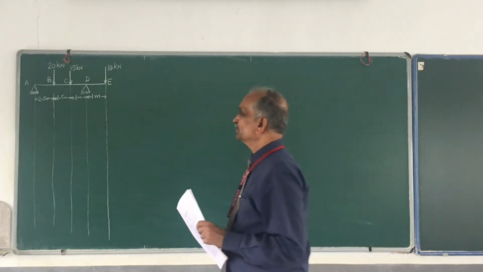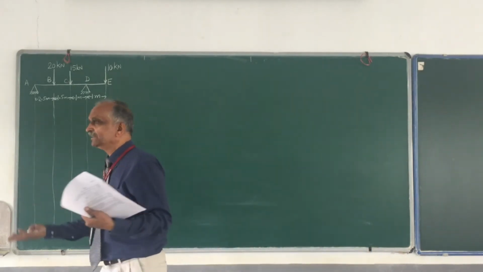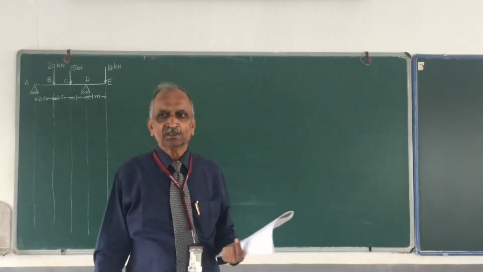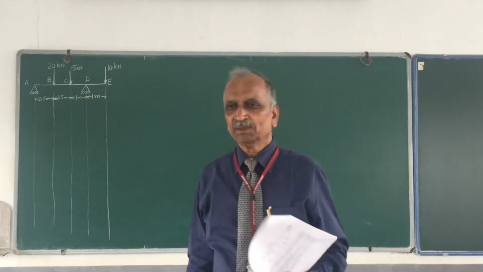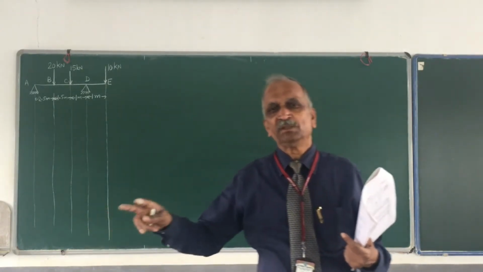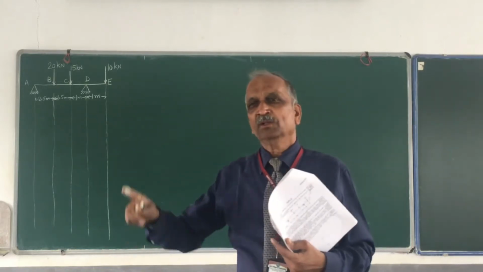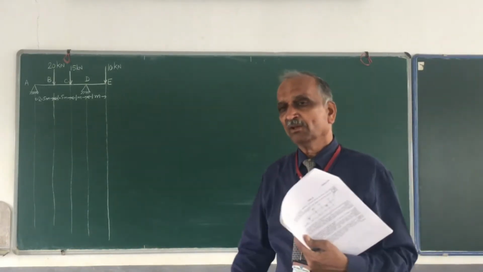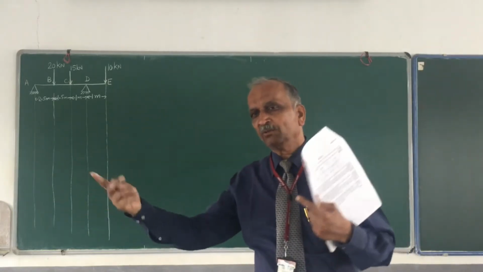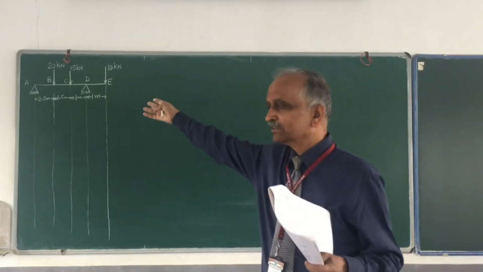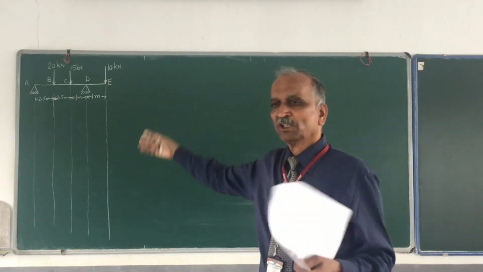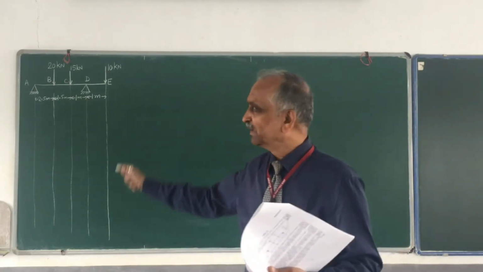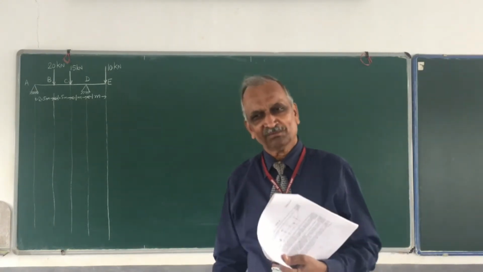So one more small observation. We have defined overhanging beam also. It is basically a simply supported beam. A simply supported beam shall have both roller supports, or one roller support and one hinged support. But here in this diagram, both the supports have been given as hinged. I think one of them should have been roller.